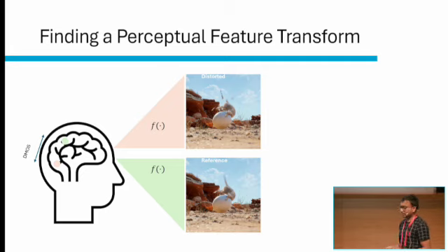So the way it works is when we look at a screen, just a pixel representation of an image, we map that pixel representation through our visual system into some neural representation. And this neural representation is what we end up using to do high-level tasks like rating the quality of an image or comparing two images. So what we need as a first step of building this metric is a mapping function that maps from pixel space to some sort of a proxy of this neural representation. And we have multiple choices, multiple approaches towards this mapping function.